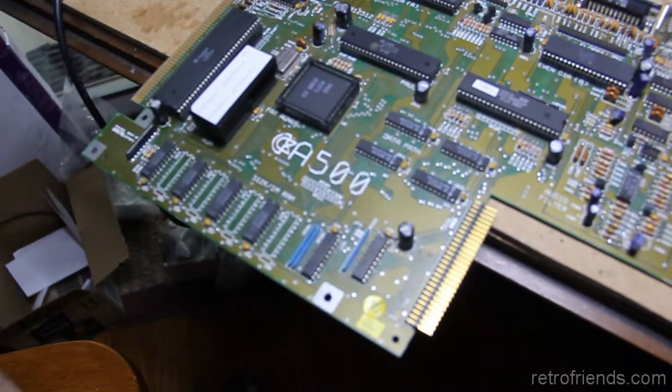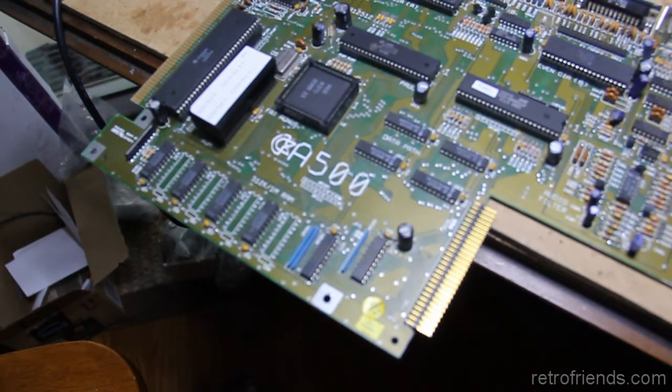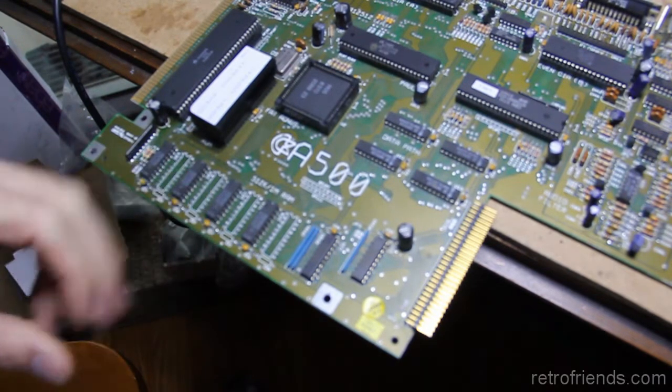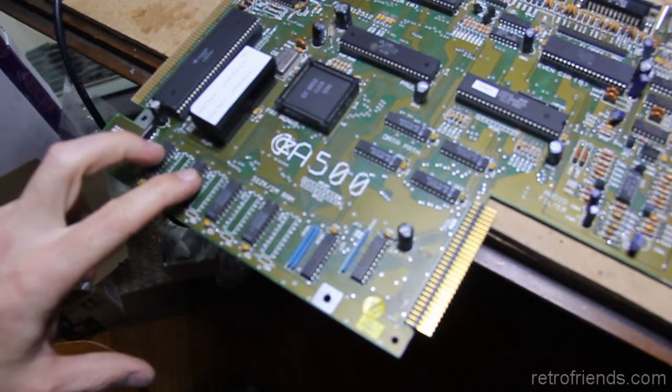I have, of course, extra 74LS244 logic chips. Popped one into Steve and it's fine. Gotta throw the other one away. It had a nice smell and got quite hot. I didn't leave it on there enough to burn it up, but obviously the voltage pin is different on a 74LS244 than it is on these RAM chips. Okay, so let's take care of these chips.